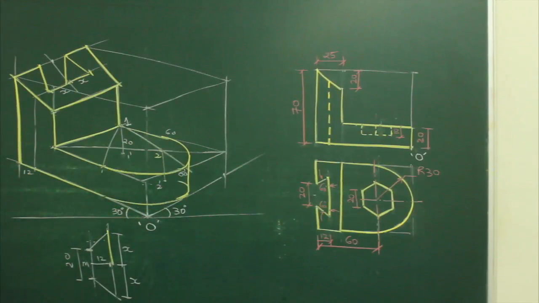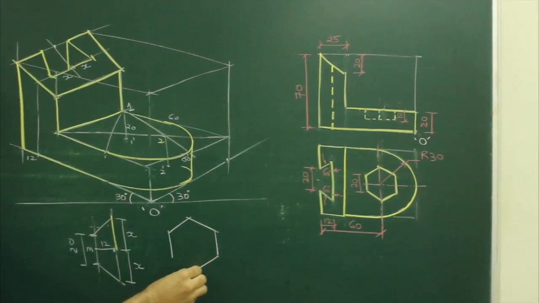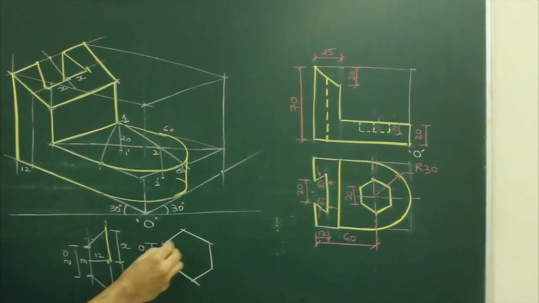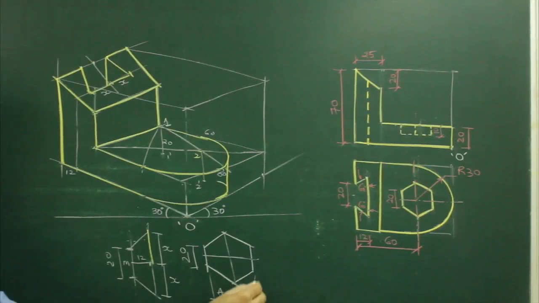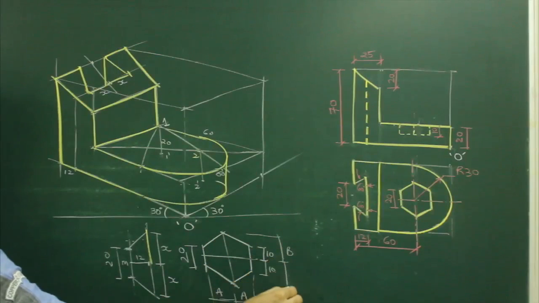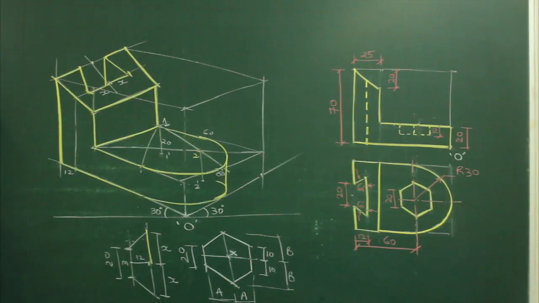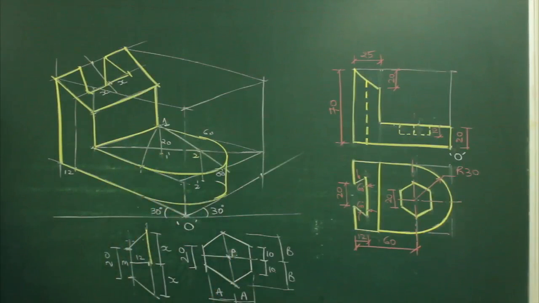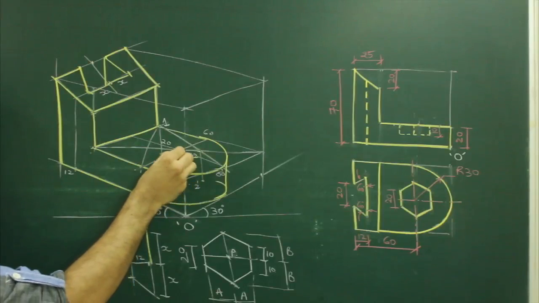Now we are left with the hexagon. Again, if you see the hexagon, we can't draw it directly inside. So we need to draw the hexagon outside first — like below the diagram. We will draw the hexagon outside with 20. I will find out the linear distance — that is a, as well as n, and this distance which is b. This is point x. Now what I will do — I will find out point x. We have already written x, so we will write point p. We will find out point p by taking half of this and drawing the line, and taking half of this and drawing the line. So we will get the center, that is point p.